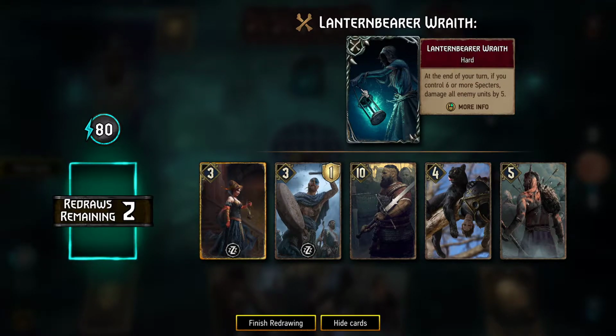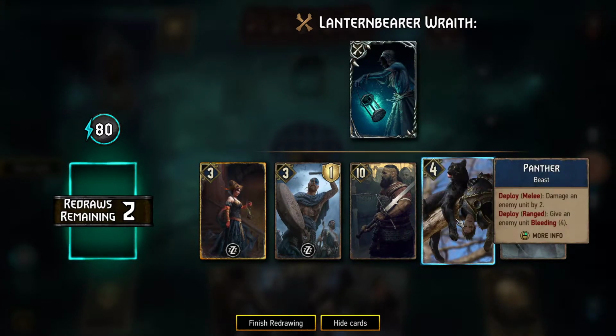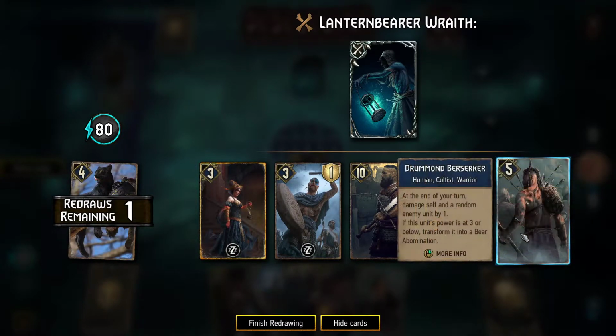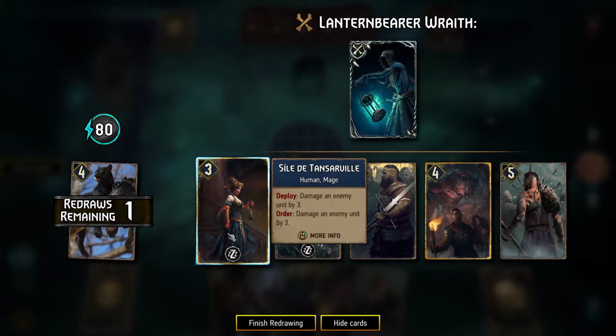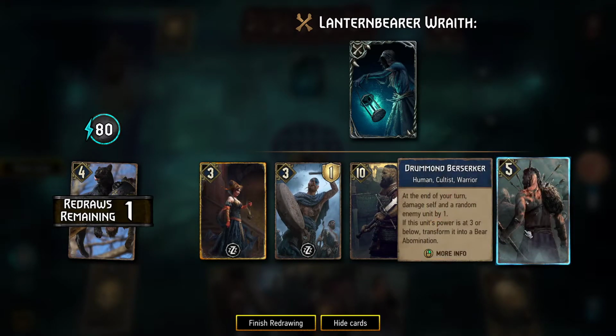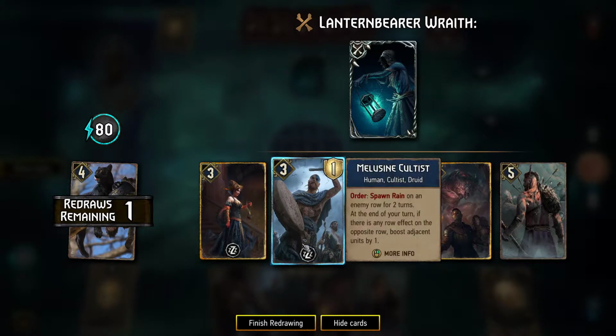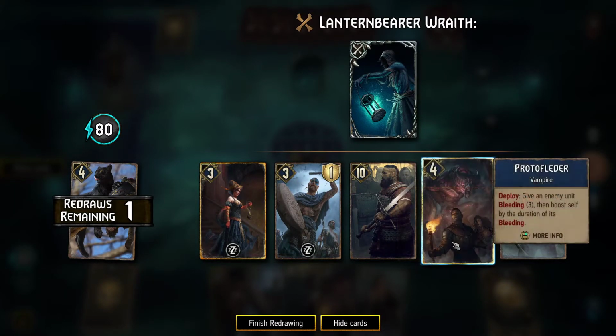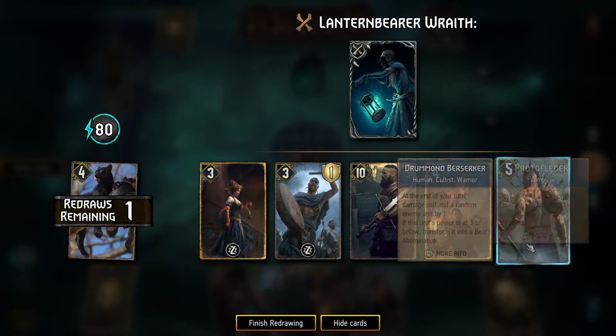It's not quite as extreme as that, but fortunately we do have a damage deck, so hopefully we can take care of those specters. Now, Panther's probably not going to be a great option to make that happen. Protoflutter, not one of our better damage dealers either. We're looking for bigger, chunkier damage, which admittedly is not necessarily what we specialize in. We're better at little pokes and prods here and there, with things like Rain from Melusine Cultist, random damage from the Drummond Berserker, Protoflutter and Bleed, and similar with Unseen Elder, just 1 damage per turn.